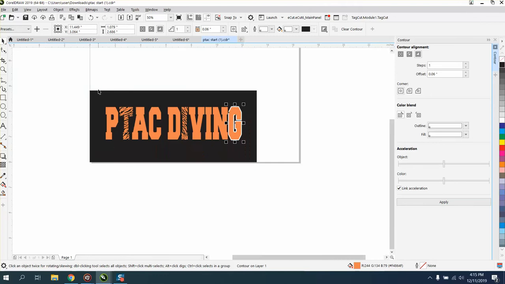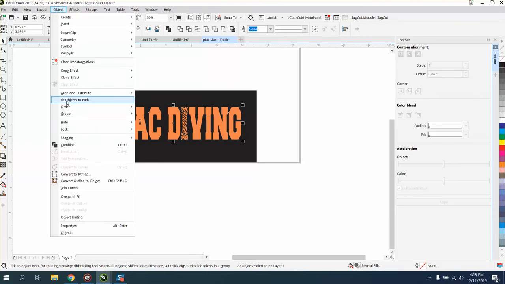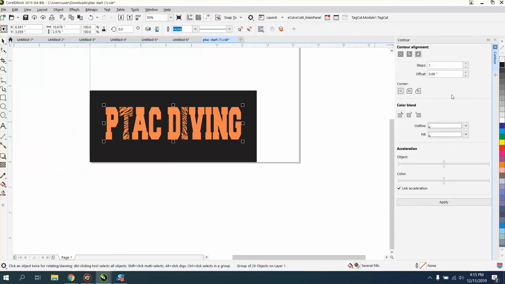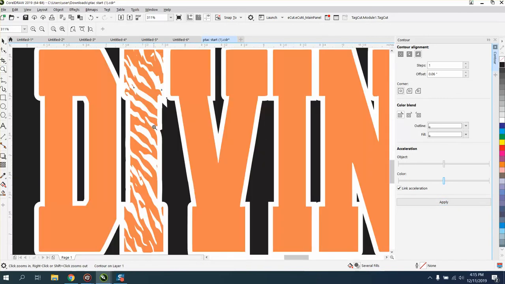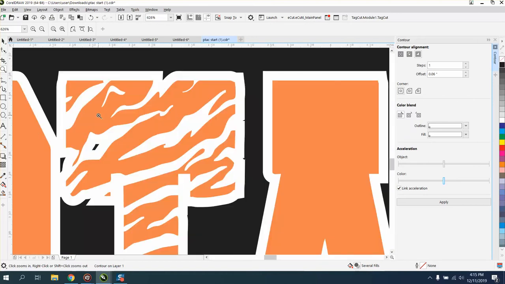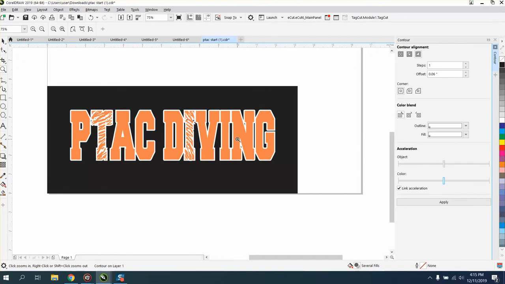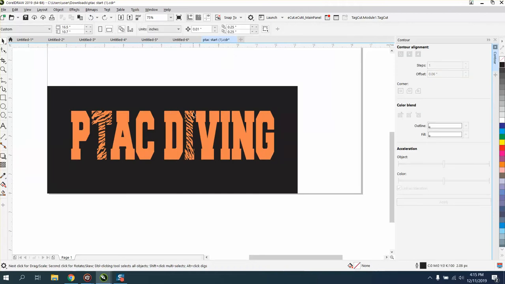Now, you can group it all together. Let's back up here and take that contour off. You can group it all together by going to Object and Group or Control G, and then your contour will work. Now, this particular eye is a little bit funny, and the T is too. The eye is going to be easy because we have an eye that looks like that eye. So that's why I decided to make the video.